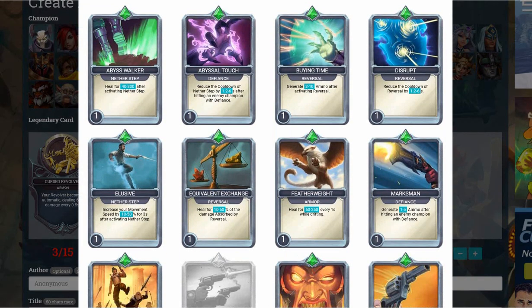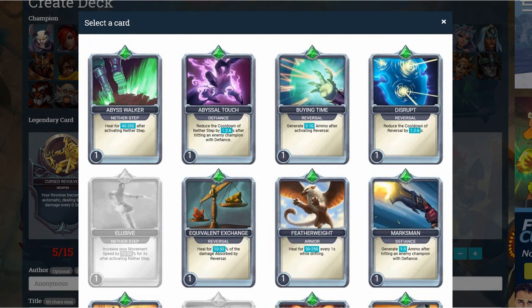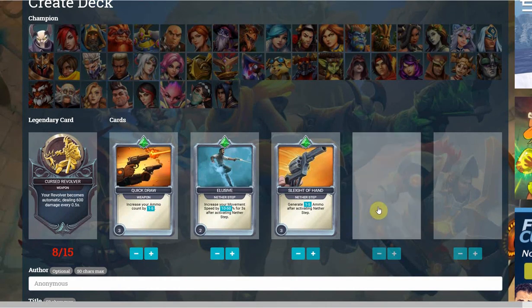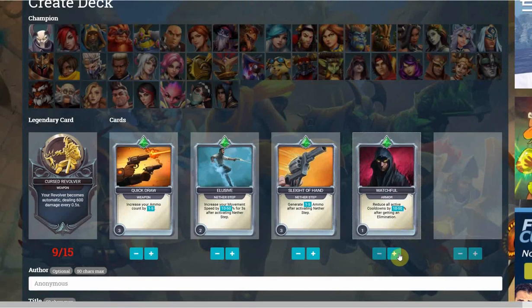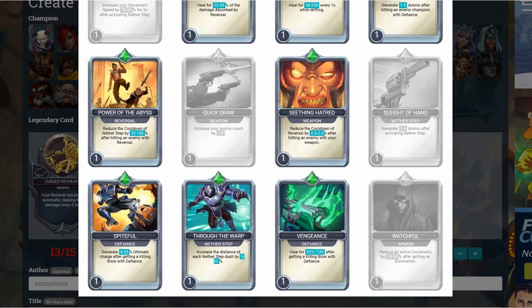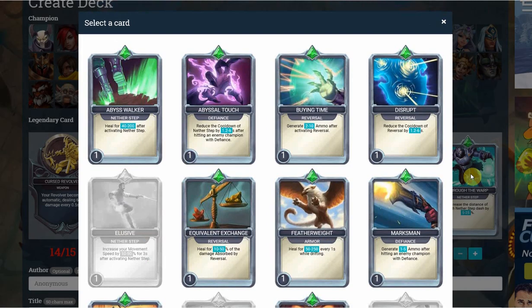I think as for his other cards, Elusive at like a 2 or a 3 in most loadouts, very solid card. Sleight of Hand, I think, is a solid 2 or 3 in most of his loadouts. Watchfly, I think, is probably one of his only 5 cards. I put that at a 5 every time, just because it's the only way to really get his cooldowns back, especially in sticky situations where you need your cooldowns, you need your nerf stuff to get out of danger. Probably the only other thing I'd really throw on loadouts is maybe Through the Warp as a filler card.